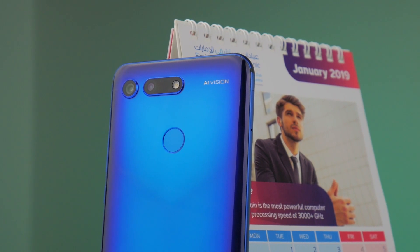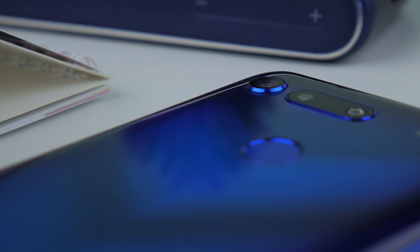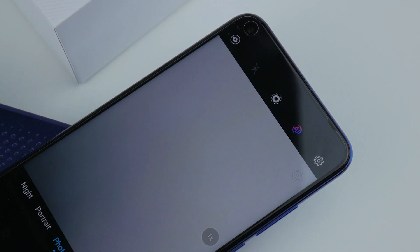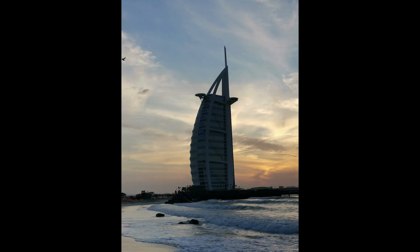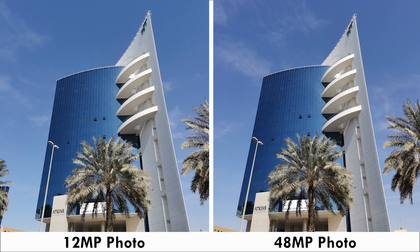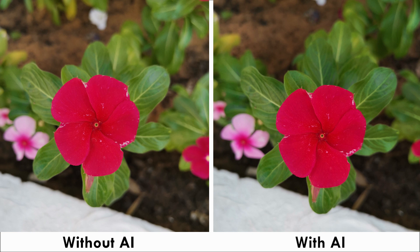Another part of Honor's selling point are the cameras. The front hole punch is a 25-megapixel sensor, while the main cameras are dual 48-megapixel sensors. Honor has also shown a lot of emphasis on AI photography, and that shows on the software side. The 48-megapixel setting isn't the default — the camera app is set to take pictures at 12 megapixels as standard. In tricky high dynamic range scenarios the phone has a hard time bringing out detail in subjects, but in less complex scenarios the detail and colors are quite good. The 48-megapixel image versus the 12-megapixel image — I couldn't really tell a major difference, which was surprising. Using AI specifically, the effect is a bit too exaggerated with some artificial coloring, especially when taking pictures of flowers.